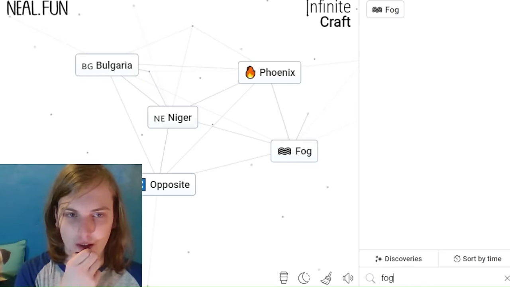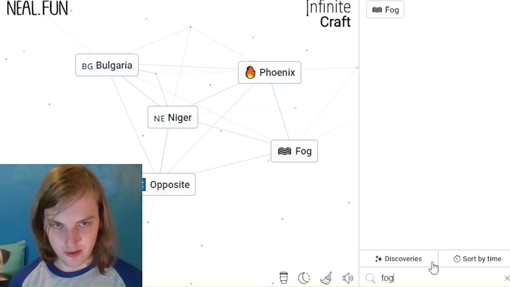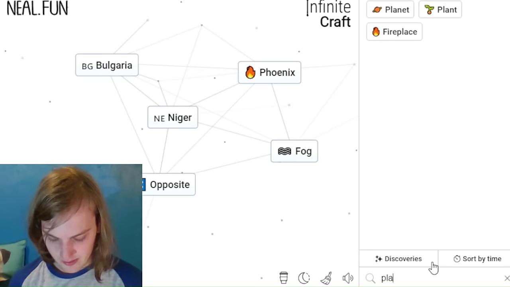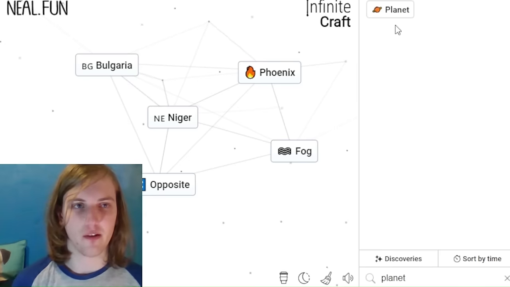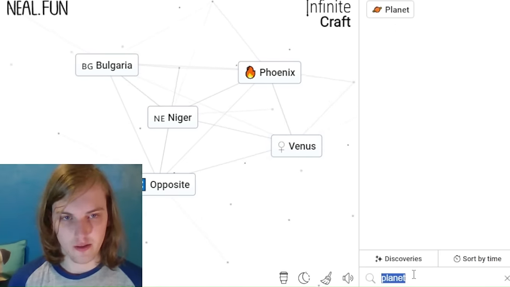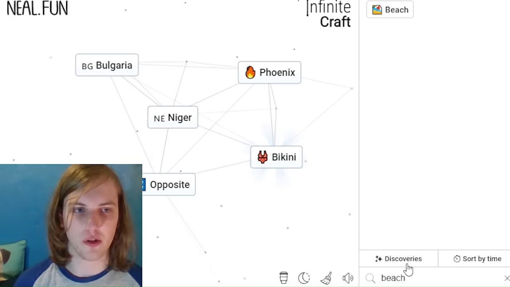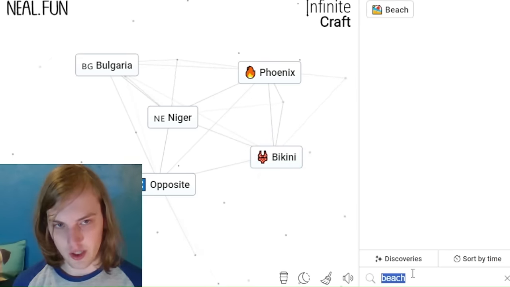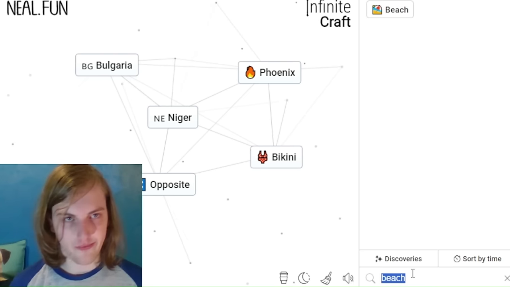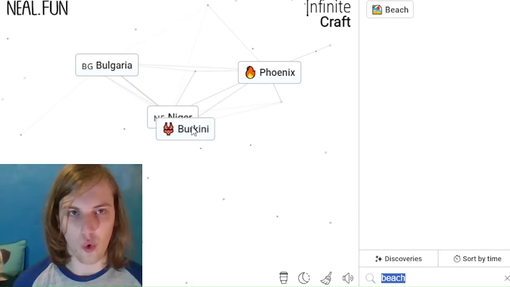Now I'm completely lost in what I was doing. Fog planet. But yeah, no. Venus. Beach Venus. Venus has no beaches. Don't go to Venus on holiday. You will get burnt alive. That is my one and only warning to you.